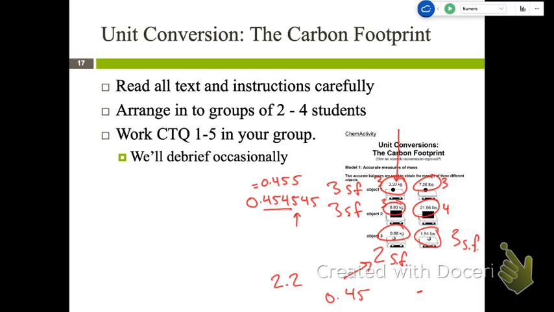Let's say that a student weighs 212 pounds. If I want to know how many kilograms that student weighs, how would I use the values we just found on the first page? Go ahead and write it down on your paper. Think about the conversion factor approach that we just did. How would we use those conversion factors? 212 pounds.